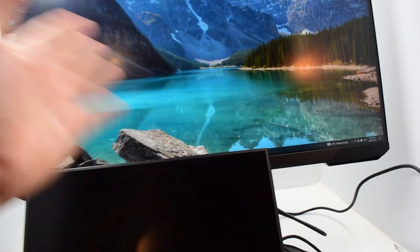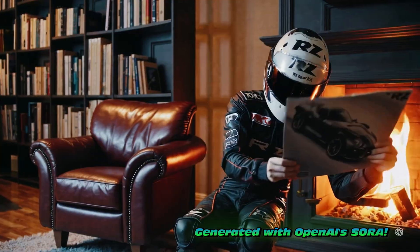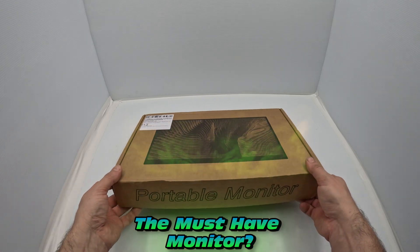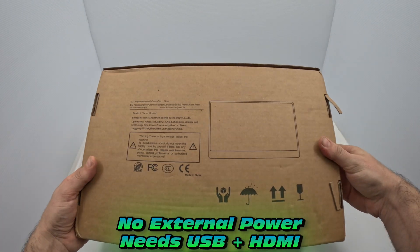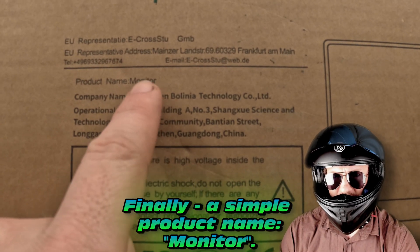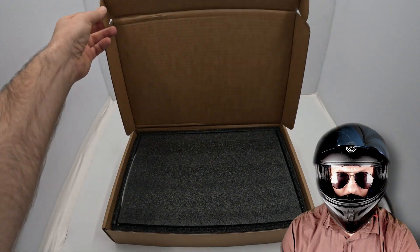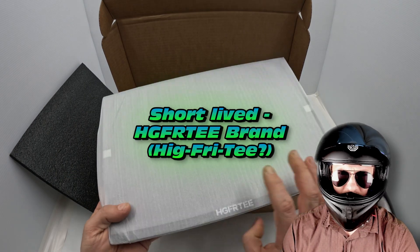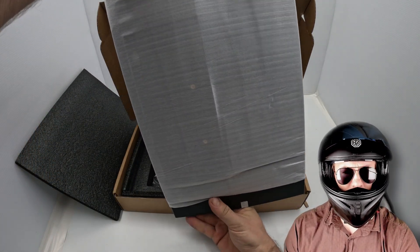Stay tuned for a future video where we'll go through that monitor. So sit back and relax as we unbox what is the coolest little monitor you could possibly buy. This is a plug-and-play monitor — dare I say a must-have monitor. You'll see it on almost all my future videos. It requires no external power, only USB and HDMI connectivity. And finally, a simple product name — it's called Monitor. Very easy to pronounce. Hopefully that continues as we unbox the rest. It's very nicely packaged. Oh, that was short-lived — I'm going to butcher it. Is it Higfrutti? That's a tough branding name, but Higfrutti we'll call it.